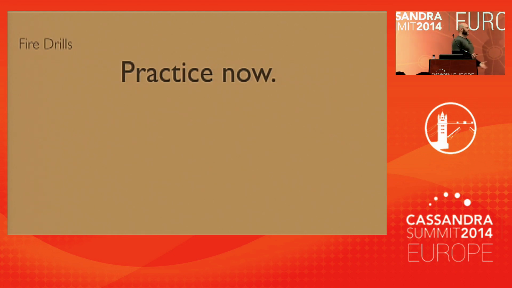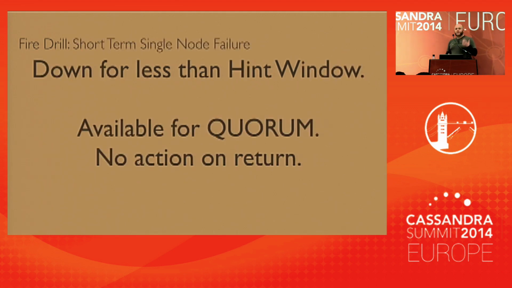Once you've got runbooks, the next thing to do is practice them with fire drills. The simple one, short-term node failure. If you're introducing Cassandra into your organization, this is the simple one that just says, hey, look, it works, right? You get some Oracle, some Microsoft, or whatever DBAs, and you run some Cassandra stress, and then you just go and turn the node off, and you say, look, it still works. That doesn't happen too often on your products. If it's down for less than the hint window, we're going to rely on hinted handoff. When it comes back up, there's no action. But that should be documented in the runbook.